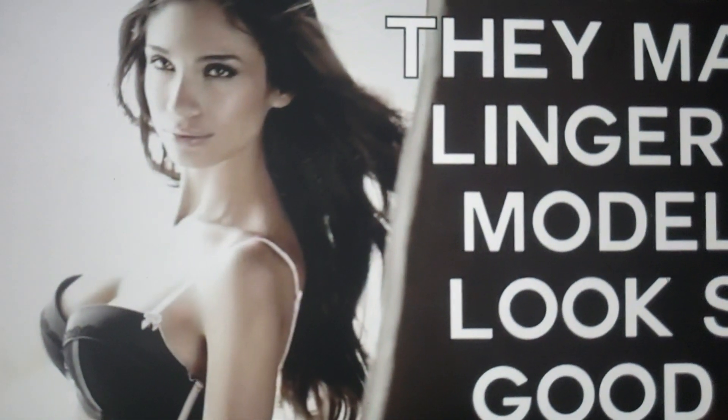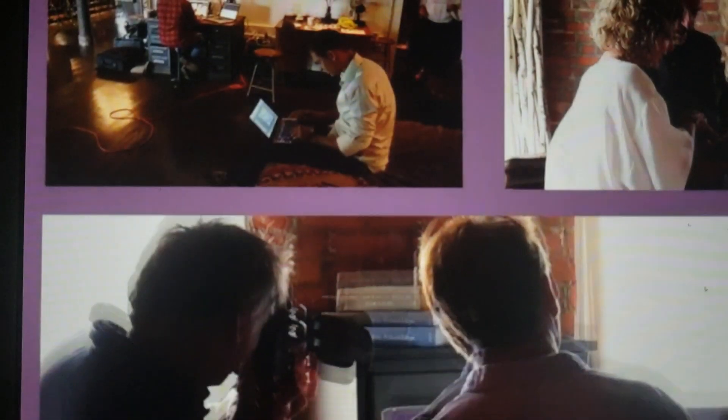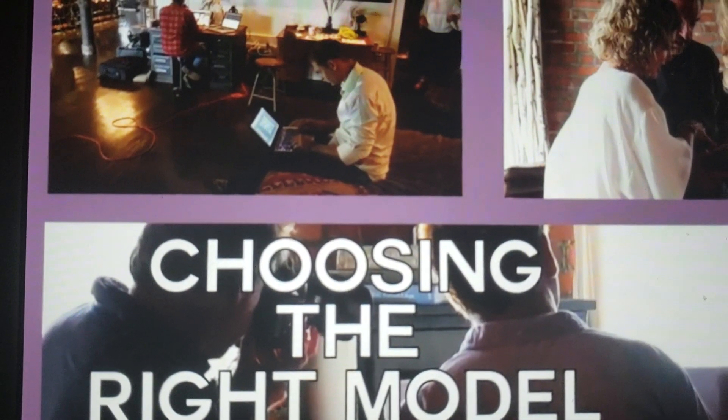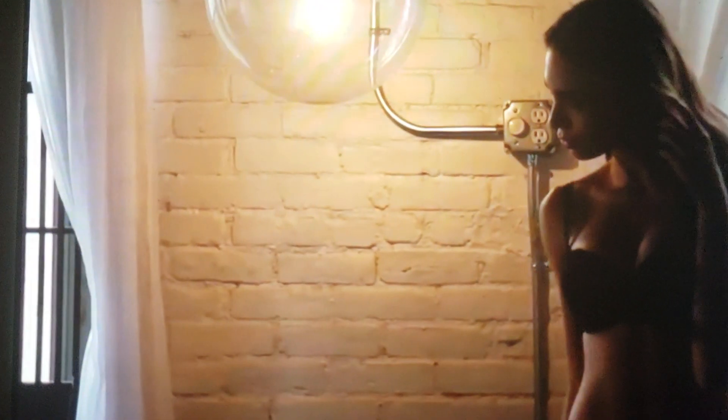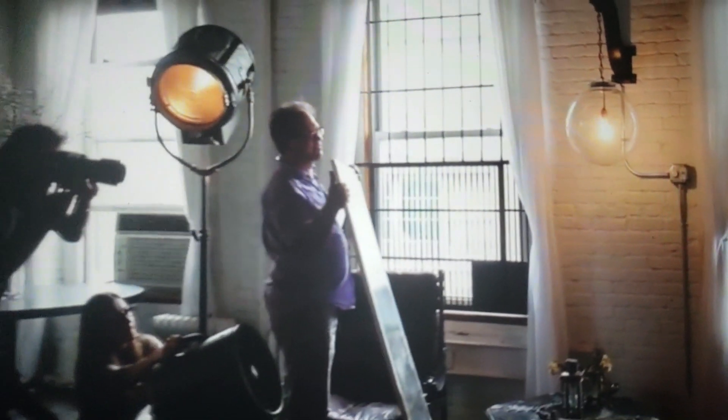You would be surprised because sometimes you see some models and you say, well, they don't look that great, but they photograph very well. Some models are great models — someone who knows how to use her body to make her look great and make the product look great. And they are not all like that.